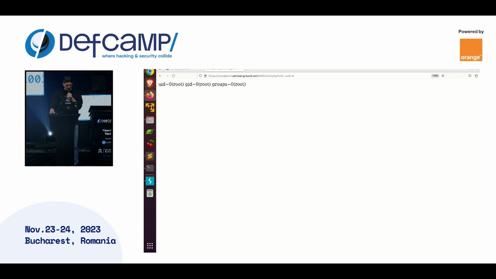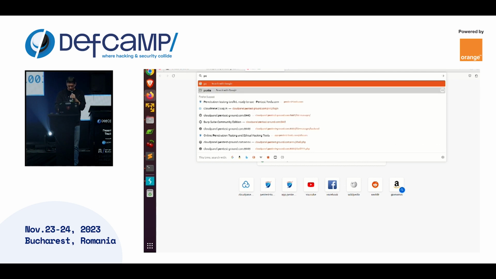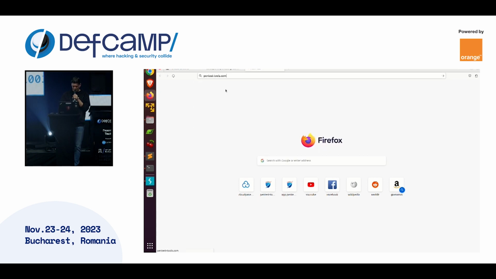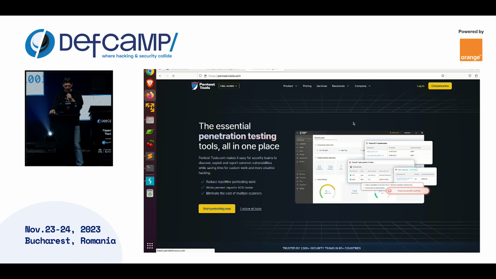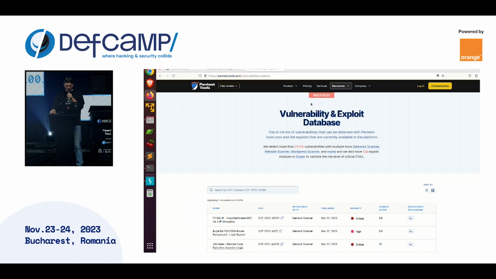Well, that was the manual way of exploiting this vulnerability. And now I want to show you the automated way to do that. We at Pentest Tools have created a database with all the vulnerabilities that the platform can detect.